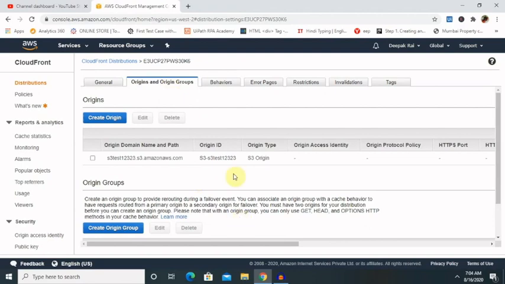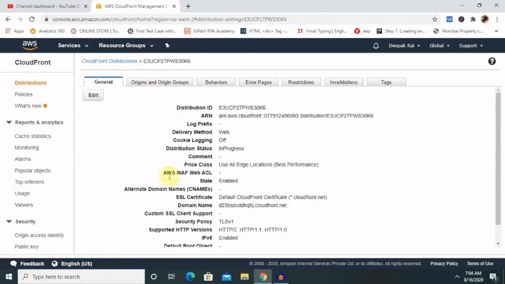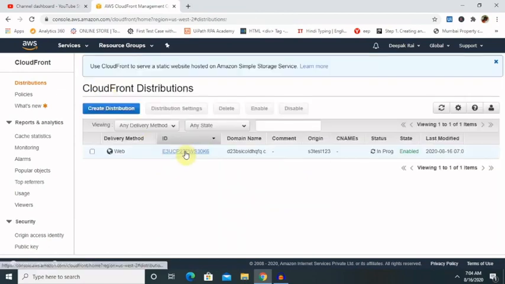Origin groups are basically the S3 components which we created in earlier sessions. In the next content, you can edit it according to your content, because it's in progress. Because of that, it's showing distribution status as in progress. Now it's still in progress, but I want to delete it because I'm not going to use this. After selecting this, unless and until status is active, we cannot delete it. But if we want to create a distribution or update the distribution settings, we can do it.